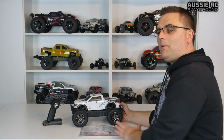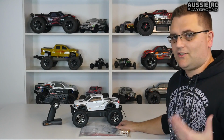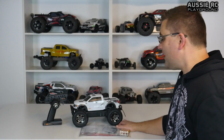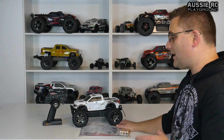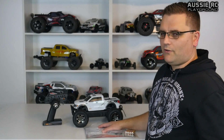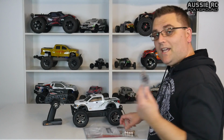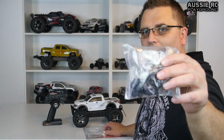As I said, there's probably not going to be anything here that you haven't seen before, but I just want to run you through it, go through the process and give you my first impressions of this truck, although I have had a little bit of a cheating first drive of it already via my friend's one. So anyway, in the box you get some spare parts.